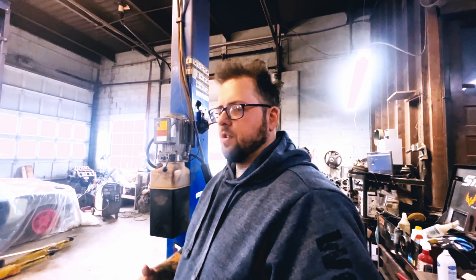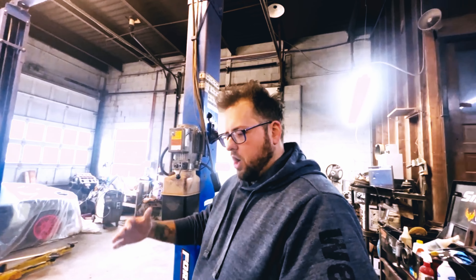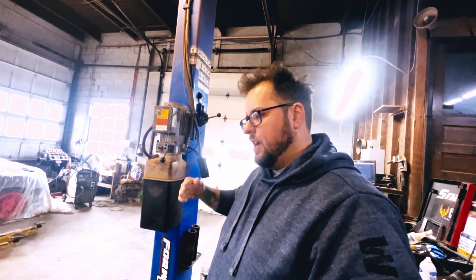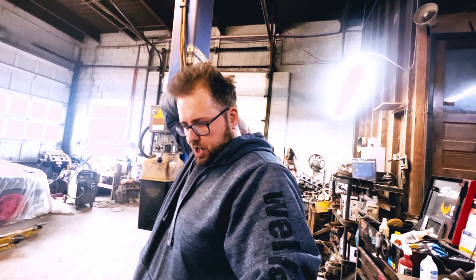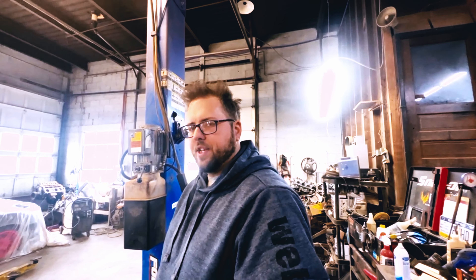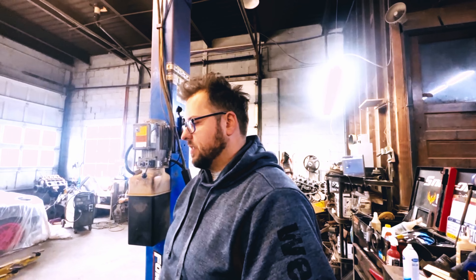Now that I got the toe and the camber all situated, I feel more comfortable running a slightly bigger tire. But I don't want to put too big a tire because I don't need too much grip in this car — it's so heavy. On some of the tracks I go to there are tight corners and really fast corners. I struggle going from fast to slow and then trying to go fast again because it's really hard to build your momentum back up. With a smaller tire like a 225, it's much easier to pull out of slower turns — I can just clutch kick and it takes off. Versus grip tires, it almost just wants to straighten out. So I want to find the middle ground now that the rear suspension's dialed in properly.